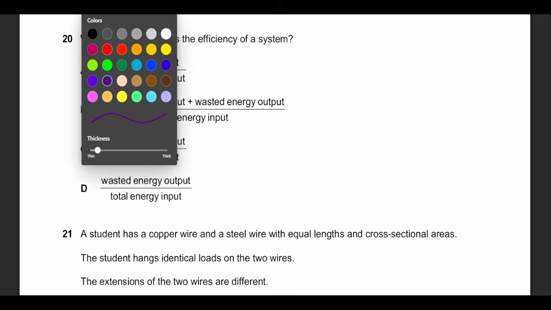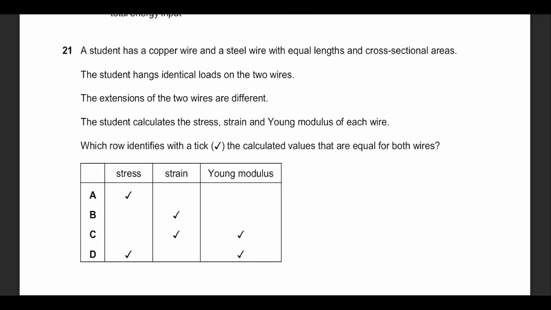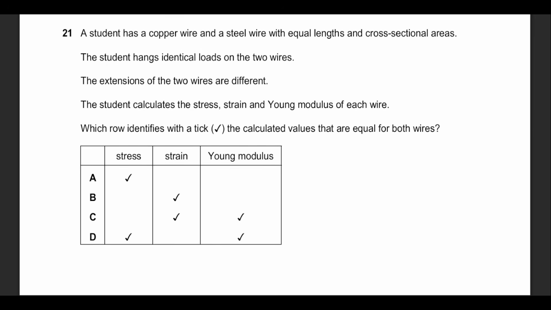Question number 20, again, a straightforward question, very quickly solved. This should be C, because the energy and energy should be the same. And it's never the wasted energy, it's the useful energy. If you add the useful and wasted together, that equals the total energy, so it defeats the purpose of efficiency. Total energy input, no, it should be in reverse. That's the wrong thing to do, and this is why it's C. So we're skipping this over, saving time.